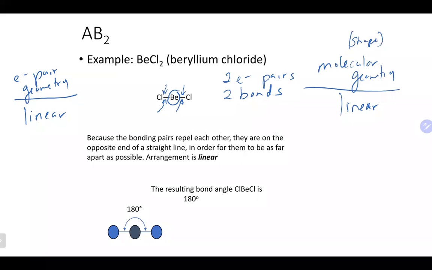One describes how the electron pairs are arranged. One describes how the overall geometry is, and the bond angle is 180 degrees. Again, in this situation, because there are no other bonds in the way, they can clearly get as far away as possible from each other. The result is a straight line. Any question on that one?